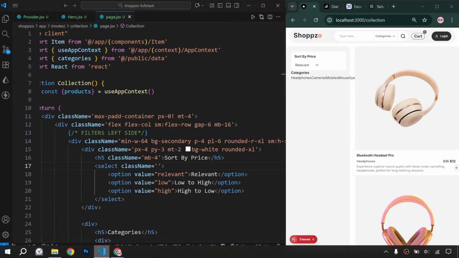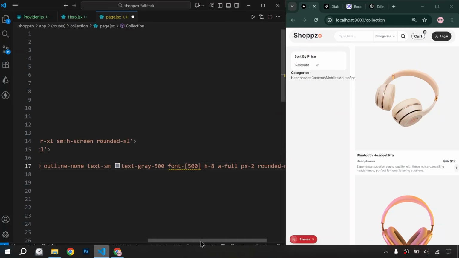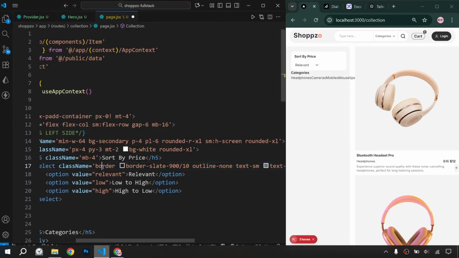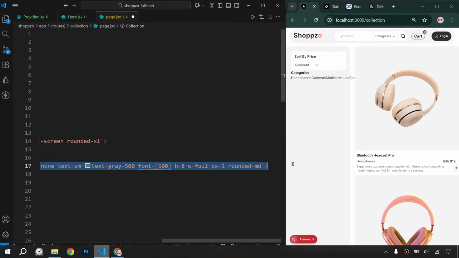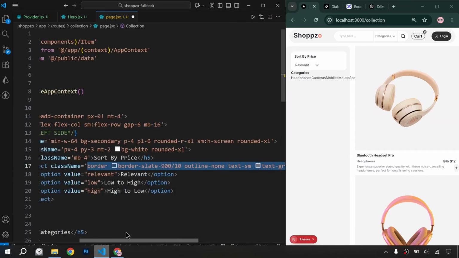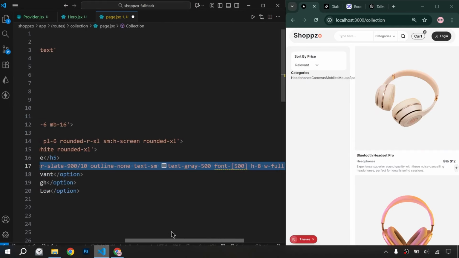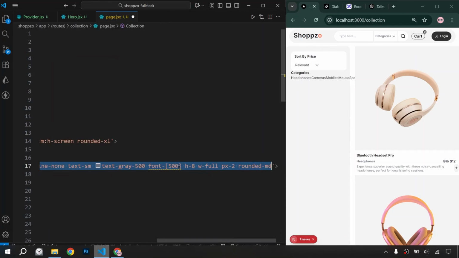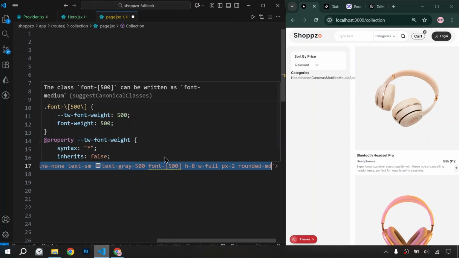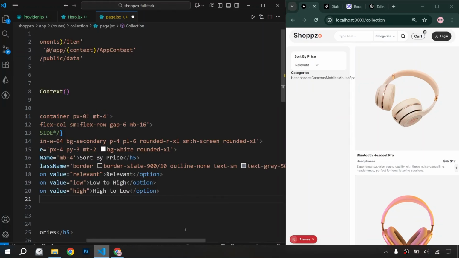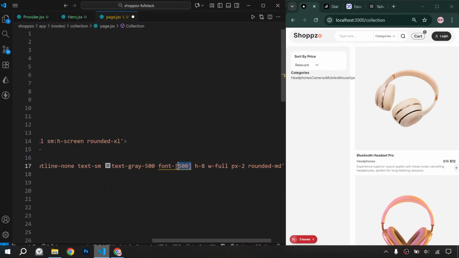Select, this select tag will be: here we have border slate, outline, text color, text size, font weight. So we will write it as font medium, and we have height, width, padding, and rounded radius.